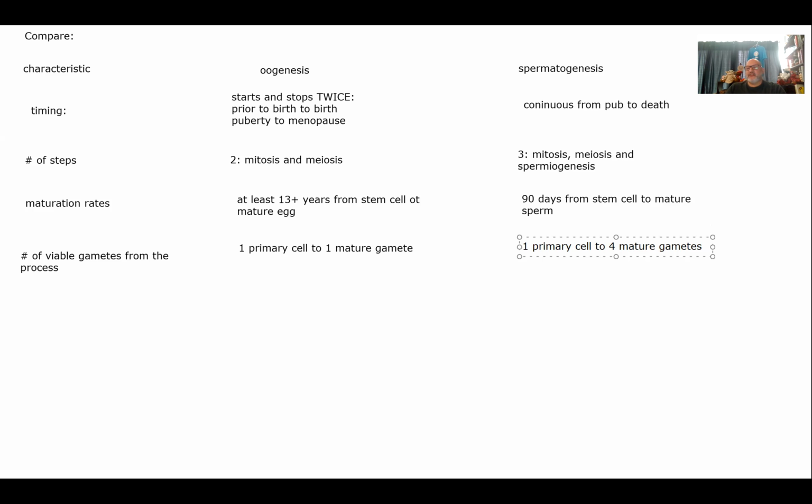I don't think we talked about it at the time, but I did mention an egg when released is viable for about 24 hours. A sperm is viable for about 48, although there are some, and this is not my term, this is their term, super sperm, that can last about 72 hours. So if you think about it, you have about a 4-day window of time where copulation has to take place, where there can be viable sperm and a viable egg together at the same time.